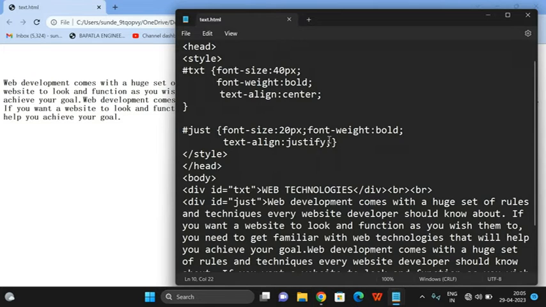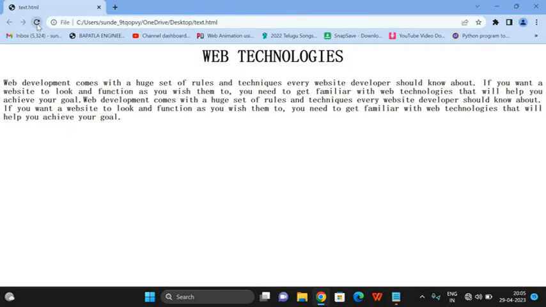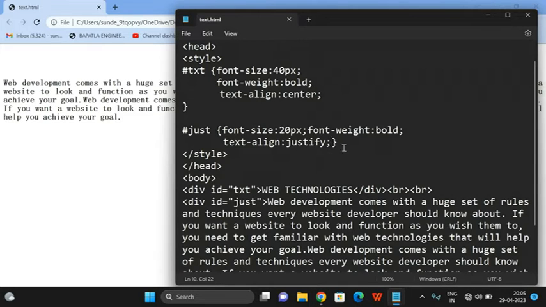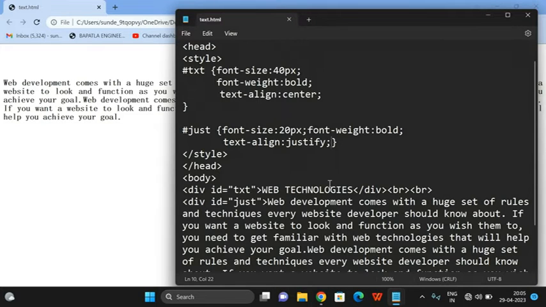So you have applied this justify, and I am applying. Before applying the justification, there is an uneven alignment on the right hand side. If you execute, you can observe everything ends at the same margin, so it is equally left aligned and right aligned. This is called justify. We can apply this for paragraphs.